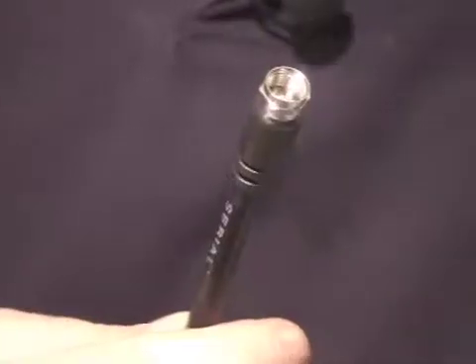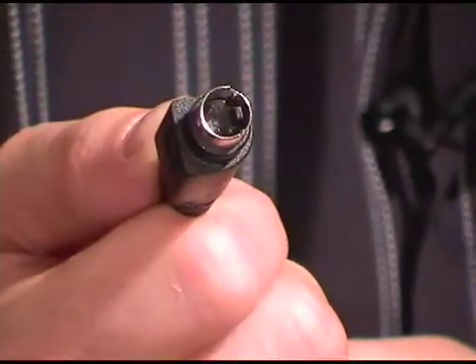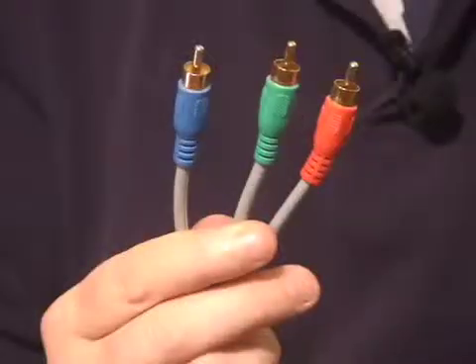So let's review. Going back into the dark ages, there were two weird little wires for your antenna. Then we went to coaxial. Then we moved up to RCA connectors, also known as composite — red, white, and yellow. Then we moved to S-Video, which is worth doing especially on your DVD player, but you still need your audio cable. The best way to go especially with high-def TVs is component — red, green, and blue. It's probably the most cost-effective way, gives you a great picture, and doesn't cost a kajillion dollars like an HDMI cable. You can even get something cheaper if you want.